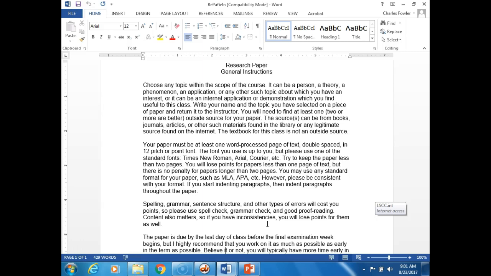If it's a good paper, you're not going to be losing many points. Okay? But if it's a real sloppy paper, you may be losing a fair number of points. And if you turn in a real long, real sloppy paper, you're just losing more and more and more points. So, please, give me a good paper. If you need to have it more than 2 pages, fine. If it's a good paper, you're not going to lose that many points.